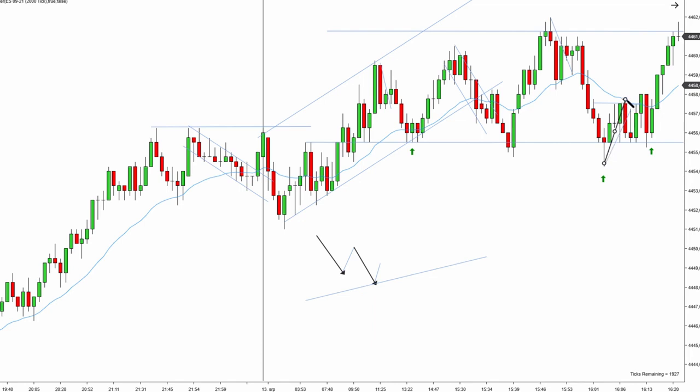If you measure the legs either like this or like this, you have a two-legged move up, very similar to what we had right here, but on our way down. We have a two-legged move down. You can see that the first leg is tiny, and the second leg is much bigger. We're at the high of a trading range, the uptrend played out, and we are far away from the EMA. So according to trading range rules, this is an entry we can take because the uptrend already played out.